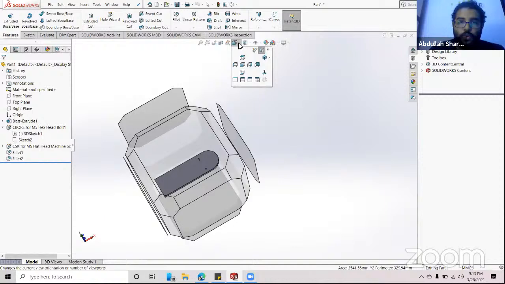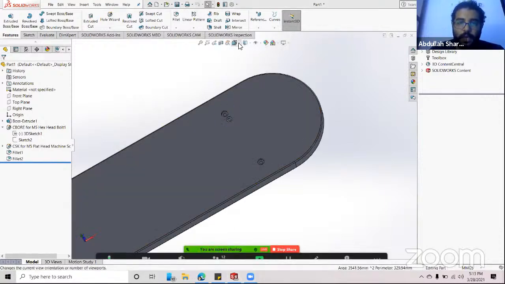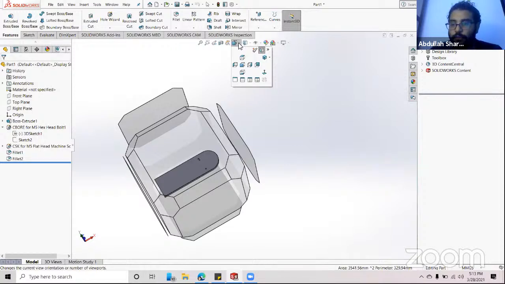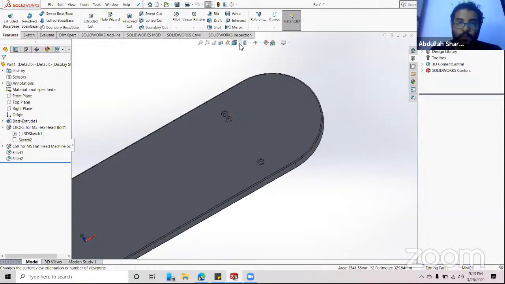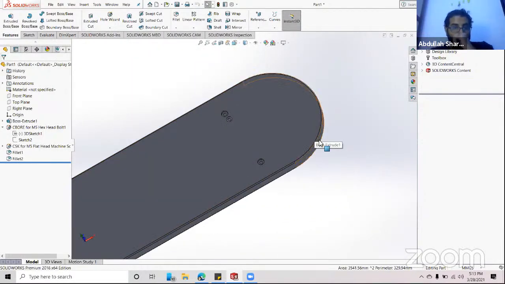This one is the view organization. View organization is the same as I told you that we have to select the space. It's the same thing. You can do it here manually using the mouse.